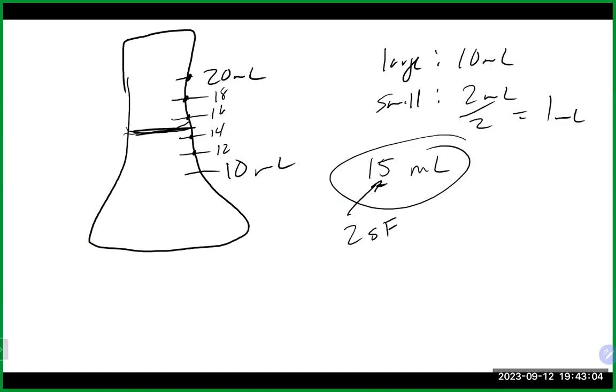So if you're not really sure how far you should take it, in general, one more place to the right of the smallest marking. But again, if you could figure out what the smallest markings represent in terms of value, you could divide it by 2, and basically that'll tell you how far you can take the reading to. Any questions on that there?